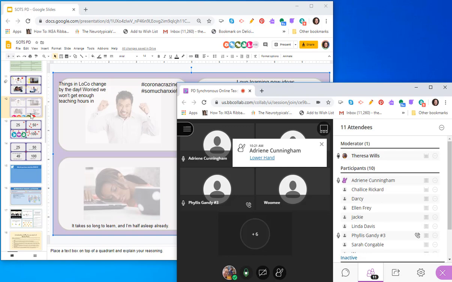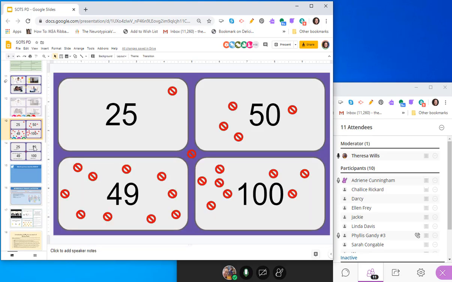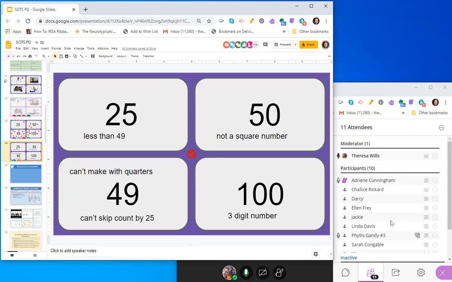Thank you for sharing. We've also seen this in science with specific diagrams that students are using. And in slide 13 and 14, I'll show you how I do it in math. I just put up 4 numbers, and I ask them which one doesn't belong. You'll notice this one has the little doesn't belong symbol instead of the star. And students will kind of put these all over the place. And then on slide 14 is an example of their reasoning and why they decided that one doesn't belong.